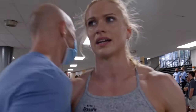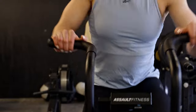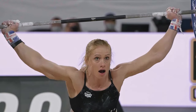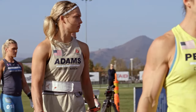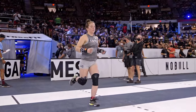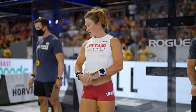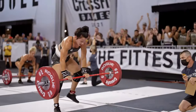A lot of things were going through my head. After birth, I still remember I could not walk downhill with the stroller. Now all of a sudden, podium was realistic. You've also got this development where you're starting to get these younger athletes. Kids who have been doing CrossFit since they've been in elementary school. Now O'Brien, we saw her stare right in the face of the reigning women's champion and not blink. The young, upcoming, new blood of the sport.